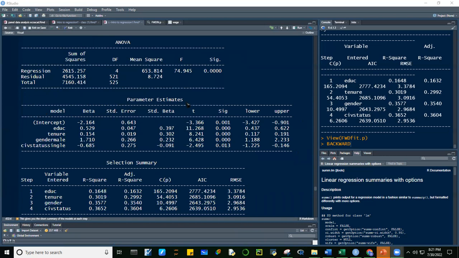Ito guys yung regression natin kanina. Ito yung intercept, ito yung mga parameters natin: education, tenure, gender, male, civil status. Ito yung estimate natin, ito yung beta. So, itong 0.529, in-interpret natin 'to. For every 1 year increase in education, there's a corresponding $0.53 increase in hourly wage, ceteris paribus. Yung standard error at saka yung beta, importante lang yan para i-compute yung t. Itong t-value, ang tinitingnan natin yung significance.